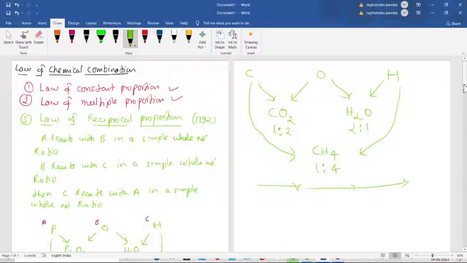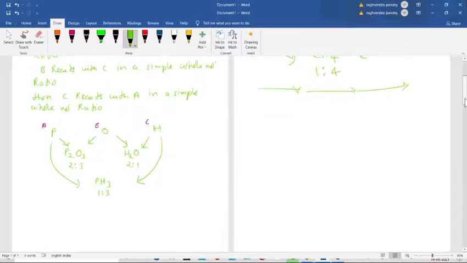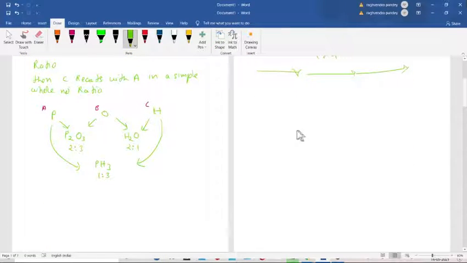Same way there is Gay-Lussac law and Avogadro law, that you can read from the NCERT. They are always based on the valencies, all the mole concept. Just once read it and then you can do it on your own.